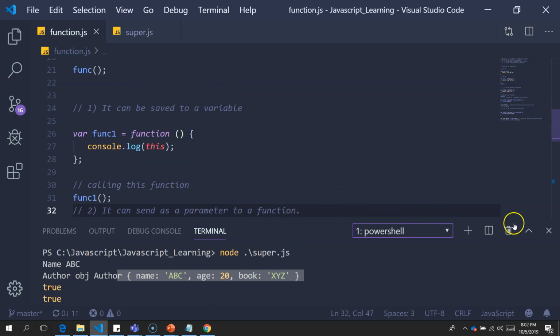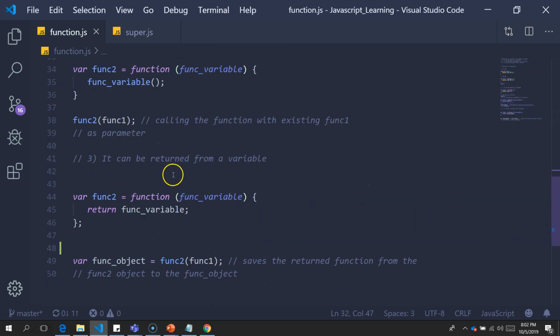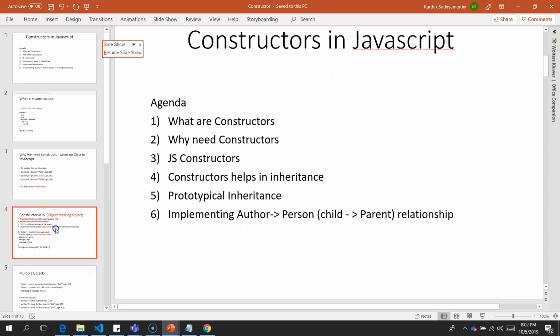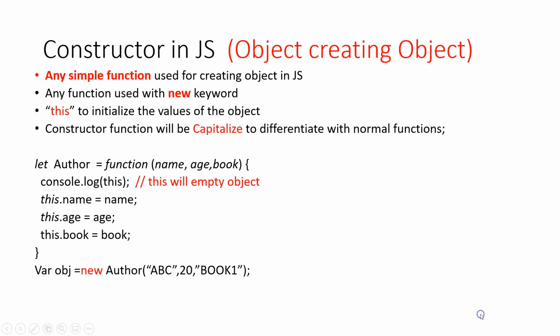This is a simple function in JavaScript. So the constructor function in JavaScript is just a simple function which is used for creating an object. Any simple function which you use for creating an object in JavaScript is called a constructor.